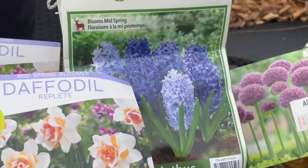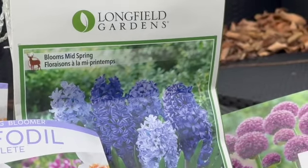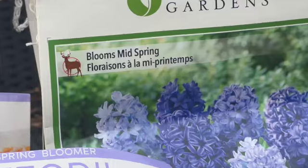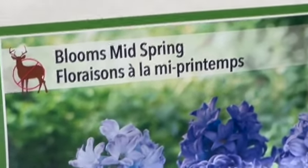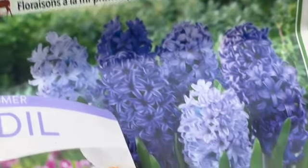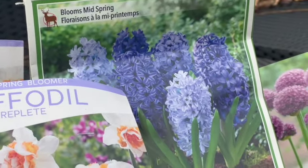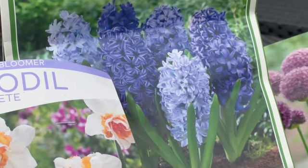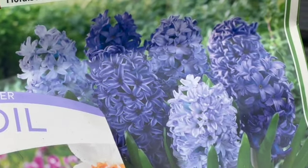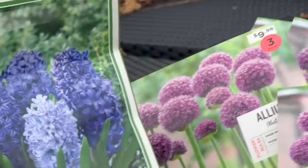Hyacinths are also a great option, as well as daffodils that deer do not eat, and allium. So if you have those issues, you can plant these, and usually they leave them alone, which is amazing. Hyacinths come in a multitude of colors. You can get white, blues, pinks, purples. They are just stunning, and you can also use these as cut flowers too. These get about 10 inches in height. Some different varieties vary, but these look great in groupings of not just one, but several in a hole or as borders.